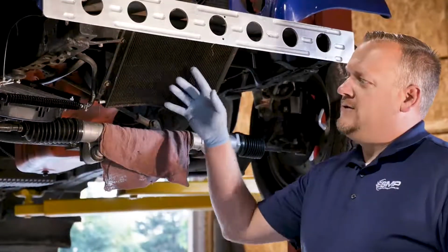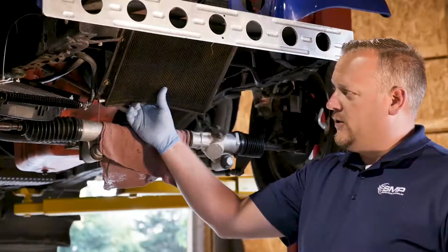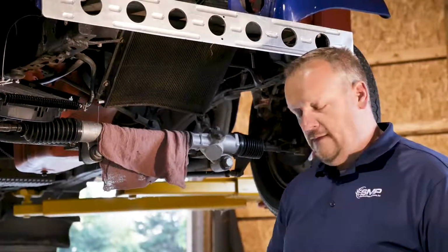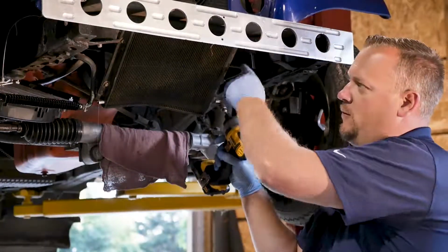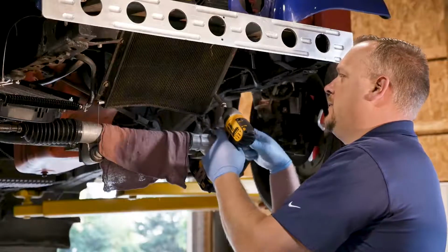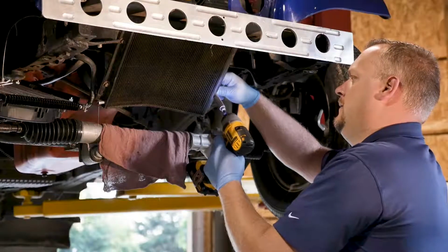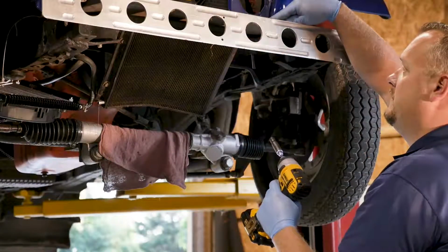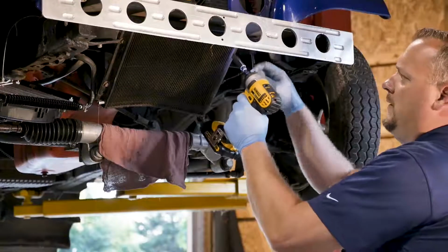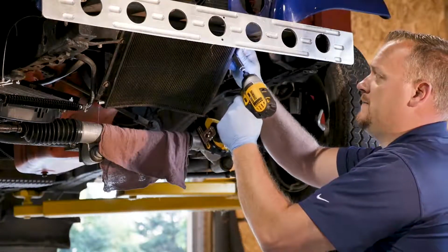Well, I've got my lines transferred over here, and as you can see, you got a little bit of trans fluid running out of this old cooler yet. So now there's 4 mounting bolts here, and so I'm going to remove them, zip them off, and set the bolts aside, put these out, and we should be ready to mount our new cooler in place.